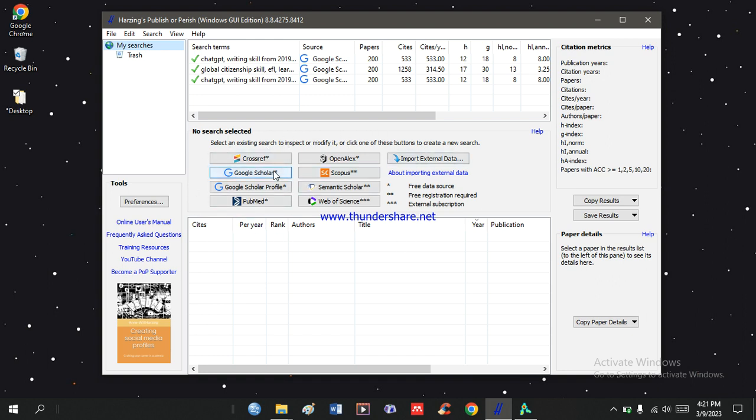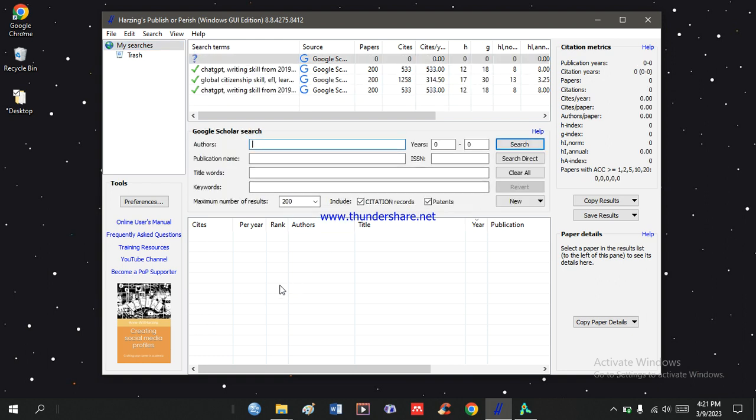I prefer using Google Scholar, and then I use here the keywords ChatGPT and writing skill. The year would be 2019 to 2023. And then in here, we can directly search.